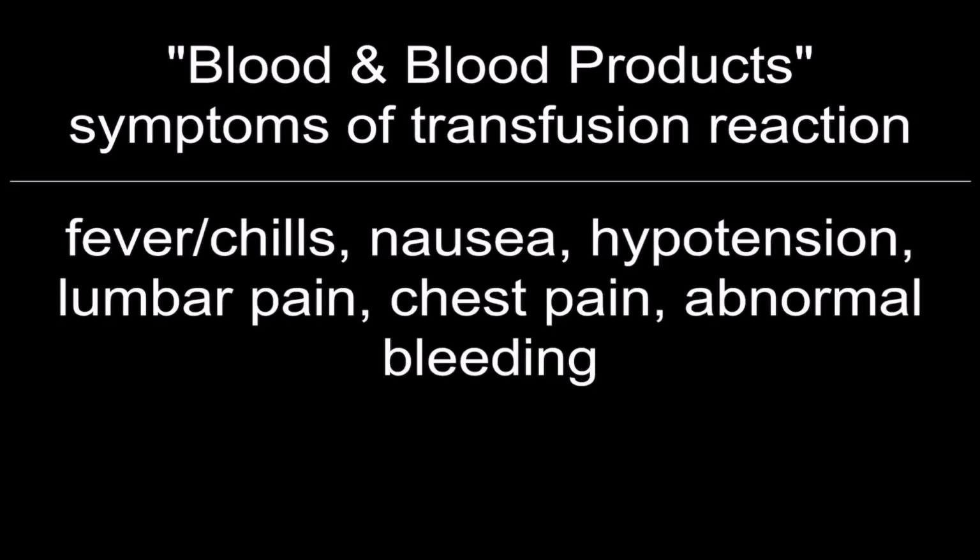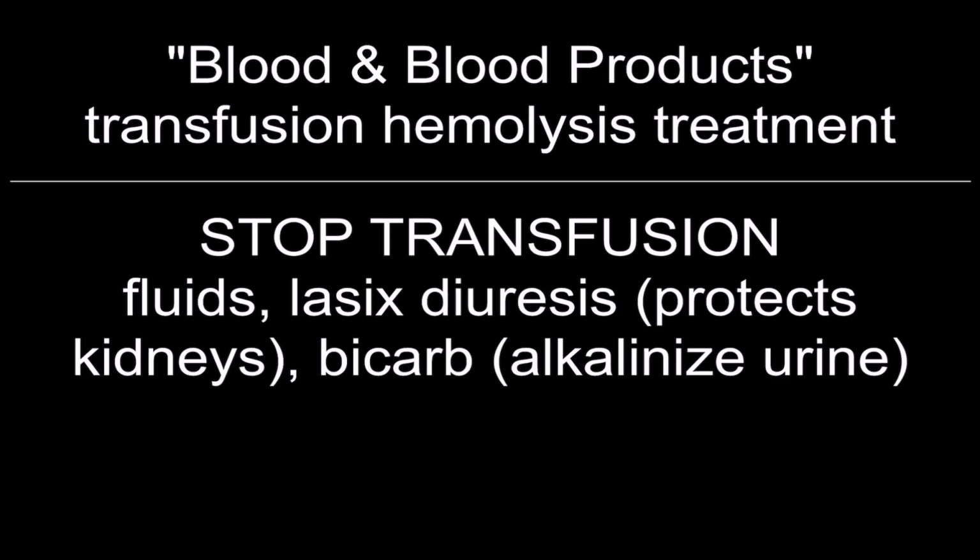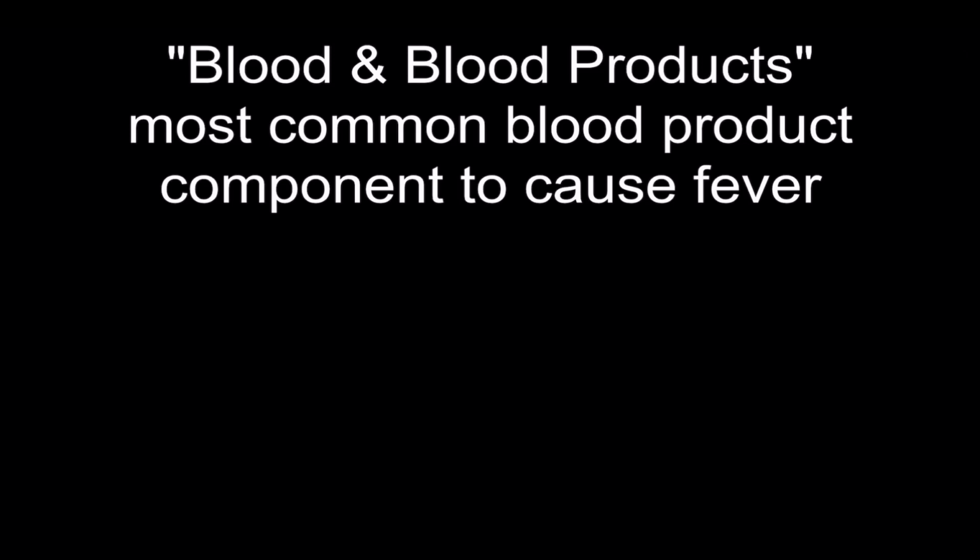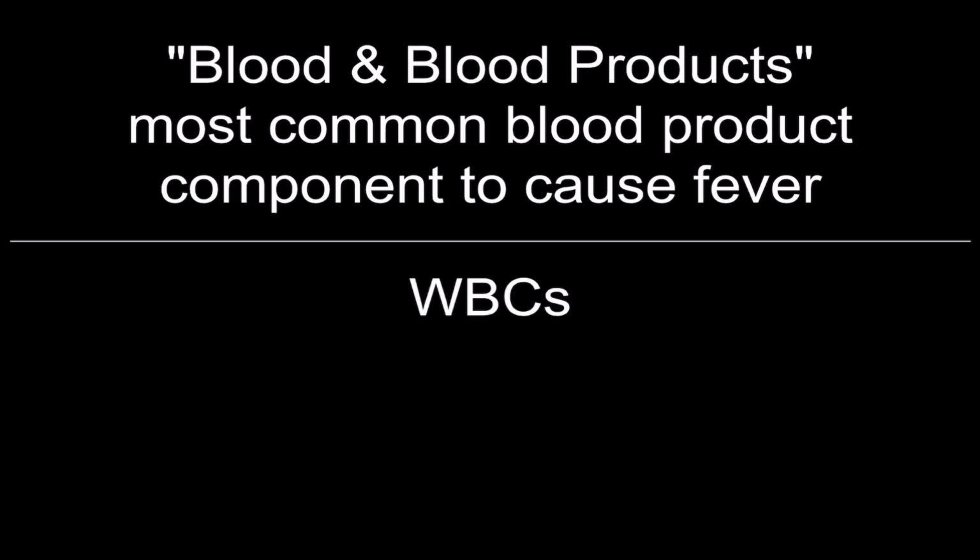Symptoms of transfusion reaction: fever, chills, nausea, hypotension, lumbar pain, chest pain, and abnormal bleeding. Transfusion hemolysis treatment: you stop the transfusion, give fluids, Lasix diuresis, which is furosemide, and this protects the kidney, and bicarb to alkalinize the urine. What's the most common blood product component to cause fever? WBCs.